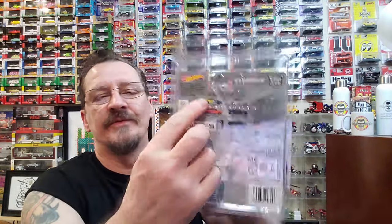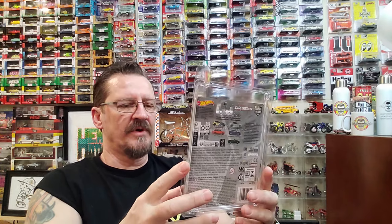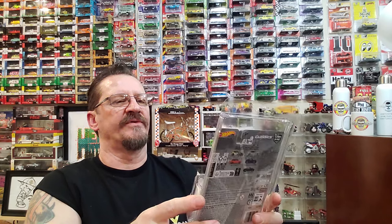I still haven't found that spoon, buddy — been trying to find that spoon. Jersey Devil — haven't found it. But if I ever see it I'll grab it. That's the set with the spoon. Sweet, that's cool. Beautiful car too — '98 Toyota Alteza. Hey, that is sweet. Thanks buddy, appreciate that. Appreciate all that stuff.